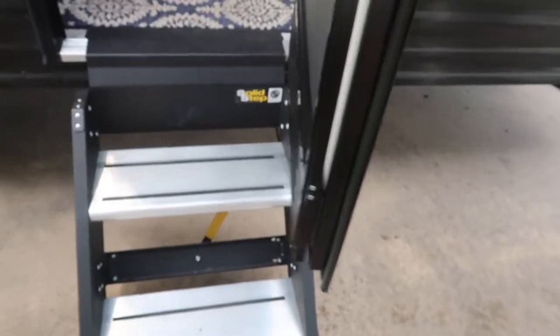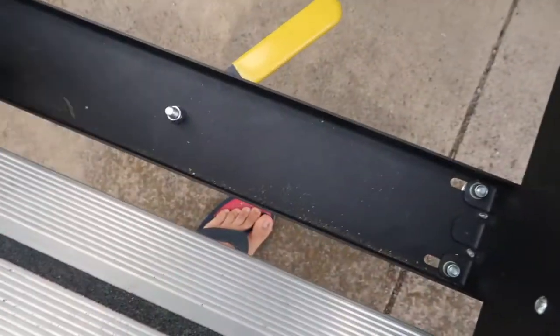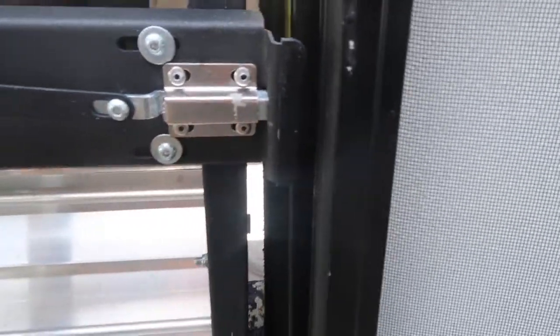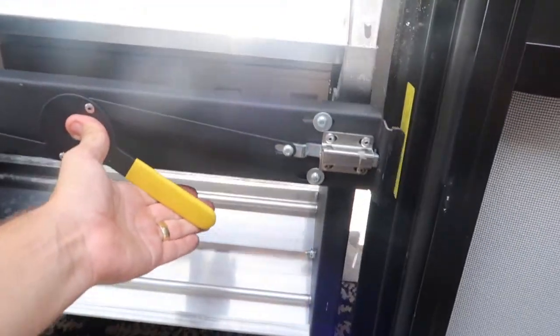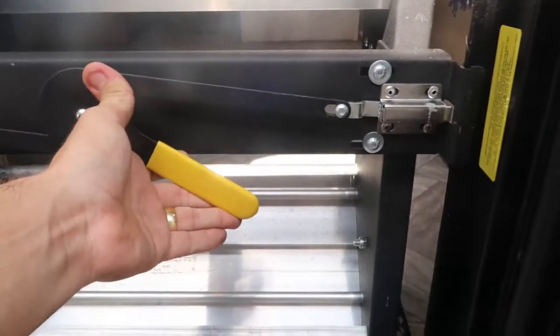Getting the stairs back in: make sure the door is all the way open when moving the stairs. There is a design flaw — this little channel tends to hold dirt, so put it up on your knee and brush some of that out so it doesn't get inside the camper. Make sure you clear the screen door. Rather than just pushing it in, turn the handle, set it in, then let it go. It's very thin metal, so don't slam it — just turn it, put it in, let it go, and you're good.